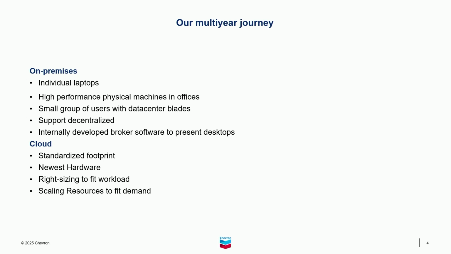But to simplify access, we needed a broker solution, so users could identify machines to log into. At the time, we opted to use an in-house solution. It was entirely written in-house, and we could organize the workstations into pools. So they would be a pool of machines that belong to a particular business unit, or organized by location, or by physical attributes like the amount of memory, graphics card on them, that type of thing. So this simplified things a lot for the users, and we used that for the better part of a decade up until we started to move towards cloud.